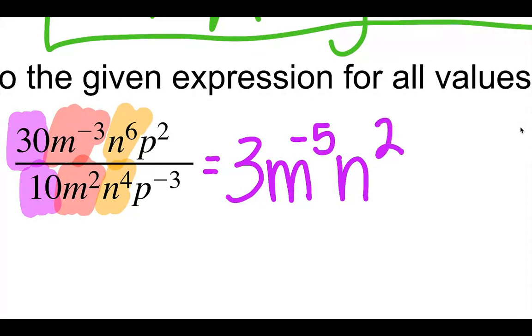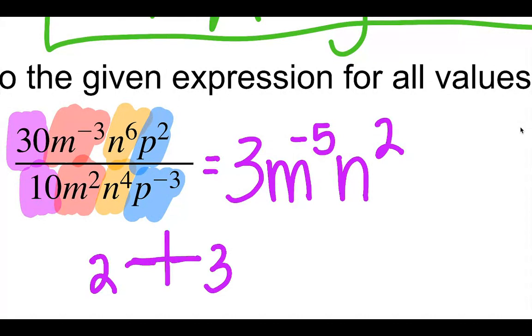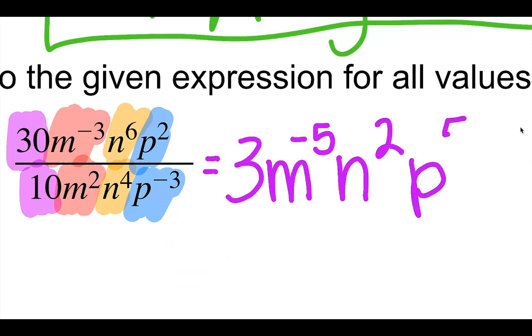And I know y'all see that negative there and it can't stay. So if you already moved it to the bottom, that's fine. I like to do it all and then move everything to the bottom last. But whatever process you want to do, that's fine. P to the 2nd, p to the negative 3rd. So again, we've got 2 minus negative 3. That turns into a positive. 2 plus 3 is 5.